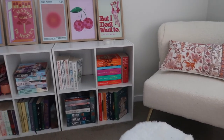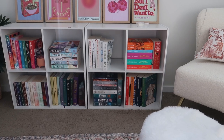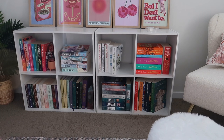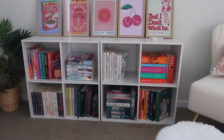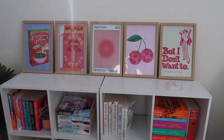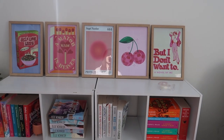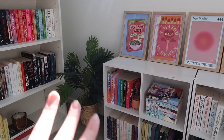Moving over here, I have these eight cube unit bookshelves. In these I keep pretty much just series — either a series or an author's books that I want to keep together. I do need to reorganize it a little bit and add a few more decor pieces, but I just did this yesterday so I'm not 100% finished. On top, these pictures I had hanging up downstairs — it looked really bare on top and I feel like these pictures fit perfectly, so I decided to keep them all sitting on top. In the corner I just have a fake plant which actually looks kind of real — it adds something and a little bit more greenery to the room.